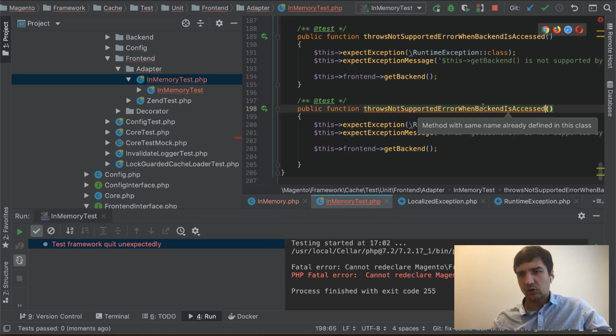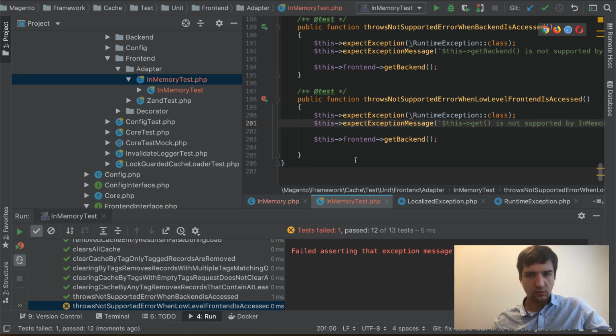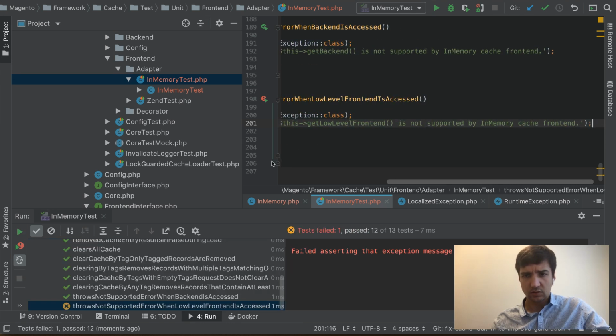Not supported error when low level frontend is accessed. Get low level frontend, right? Is it the one?